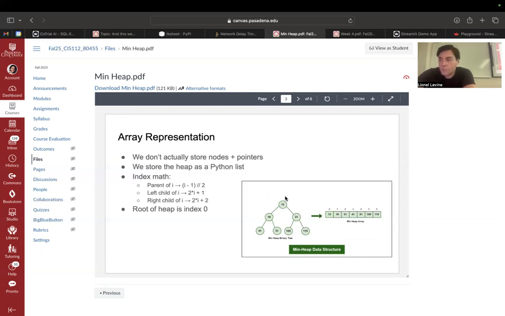Now, here's an interesting thing I want to emphasize. You may have noticed that for both stacks and queues, we basically just used lists in Python. We talk about these as unique data structures, but the reality is we're just using Python lists.